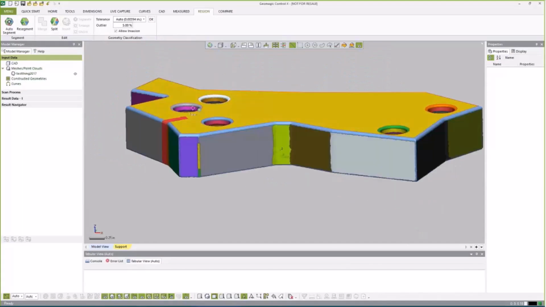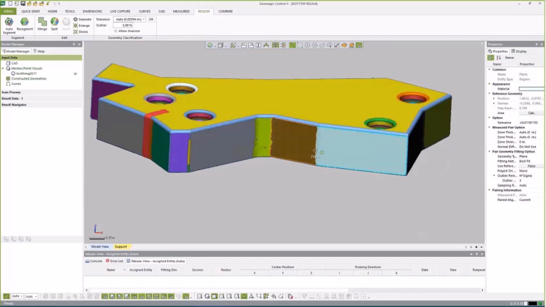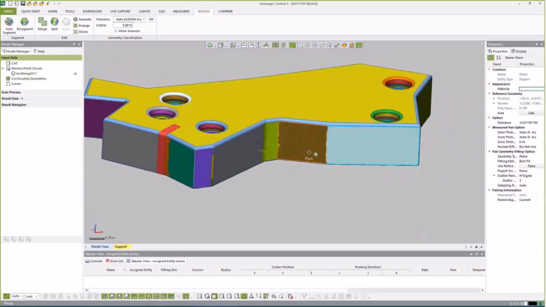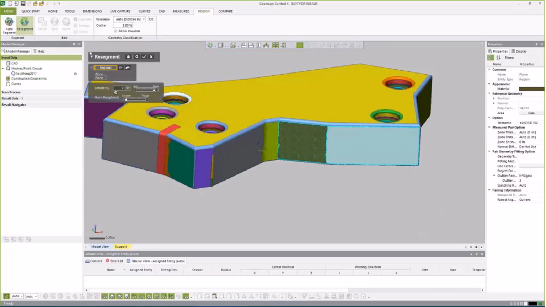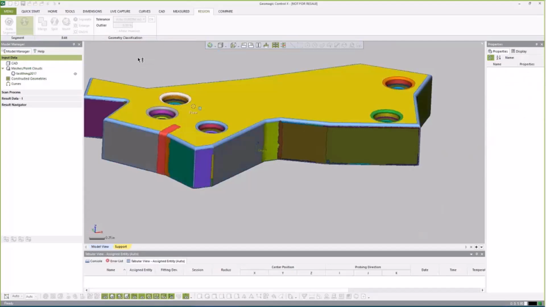The other thing you can also do is highlight an area and just reset. So I could always come in and grab these two if I don't like it there. And we can do that now, actually, just highlight both of them. I could always come in and resegment and do that at a higher sensitivity. So I can turn my sensitivity up, and I can, again, hit preview or check. And you'll see as it runs the process again on these two areas, it's going to automatically divide it out. So it's going to break things up a little bit more from the standard region, so you can see we're actually getting some of this radius now if we wanted to and segment it out.